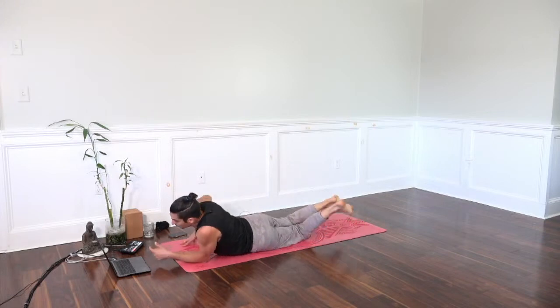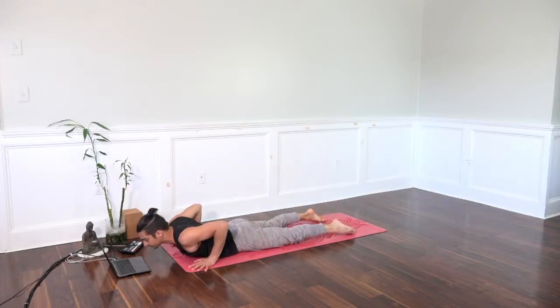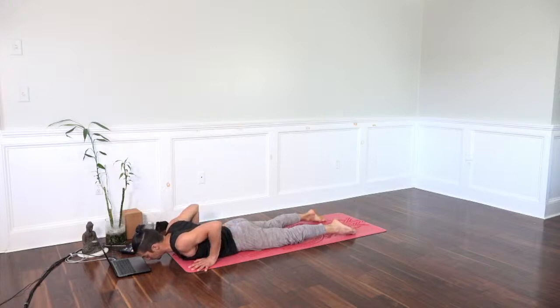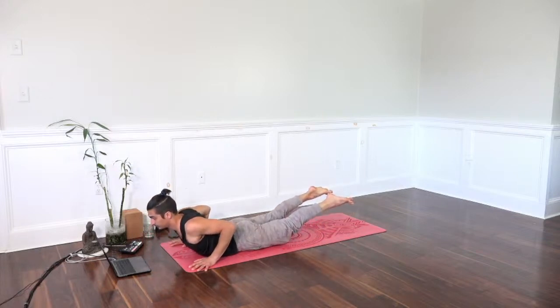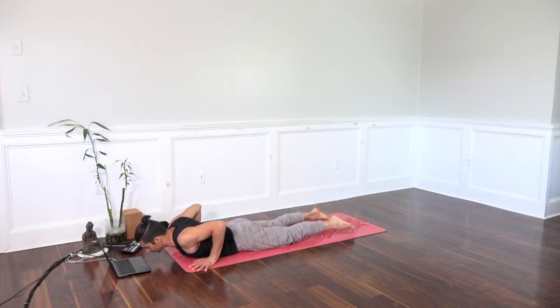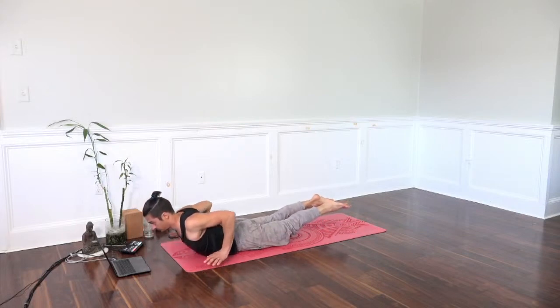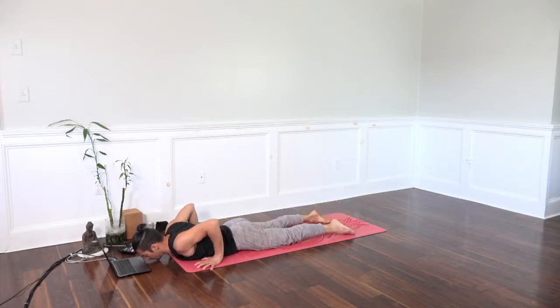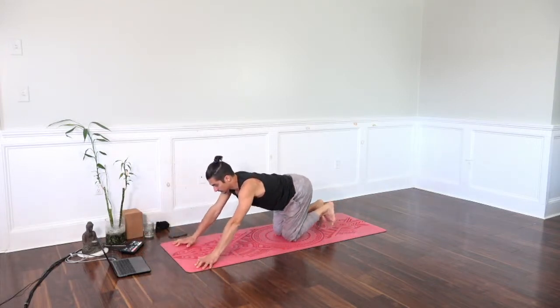All right, come over. Let's warm up the back muscles. Inhale, lift the heart. Exhale, soften. Inhale, heart and feet. Exhale, soften. Inhale, heart, hands and feet. Exhale, release. All fours. Tuck toes, exhale, down dog.